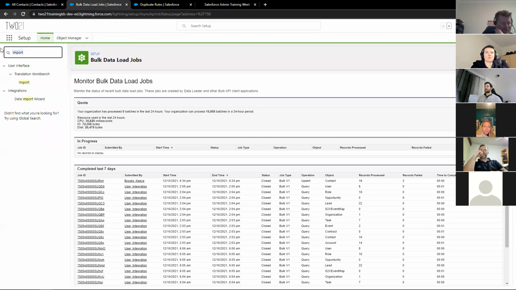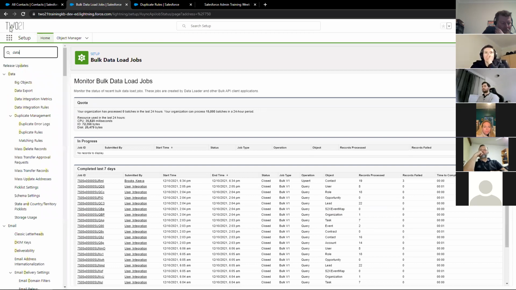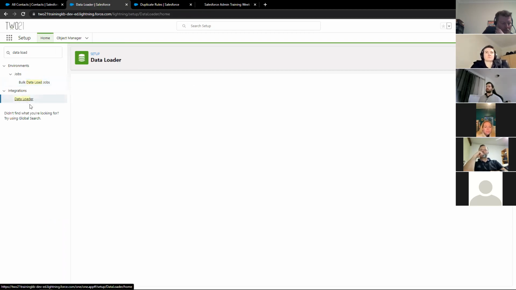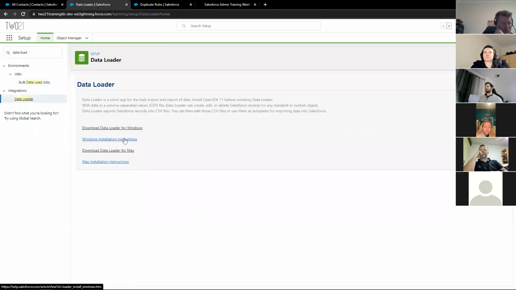For the Data Loader, just before I hand over to Kel, you get the file from inside Salesforce. We download it from inside Salesforce, but it's an outside Salesforce application. And with that, I will run over to Kel for him to show you the Data Loader.